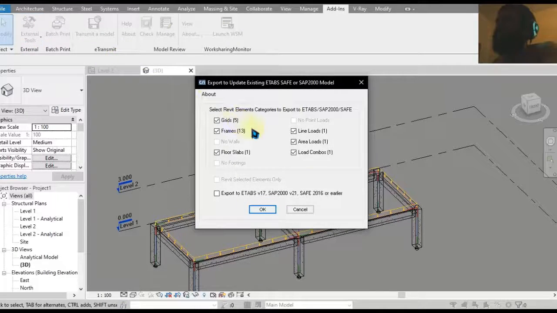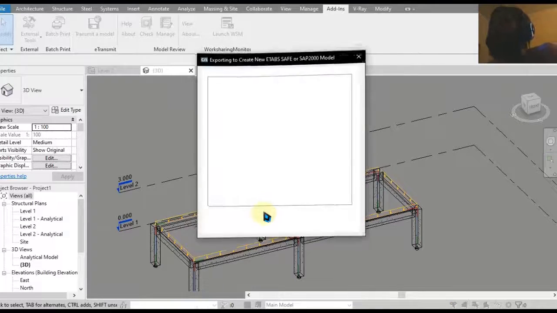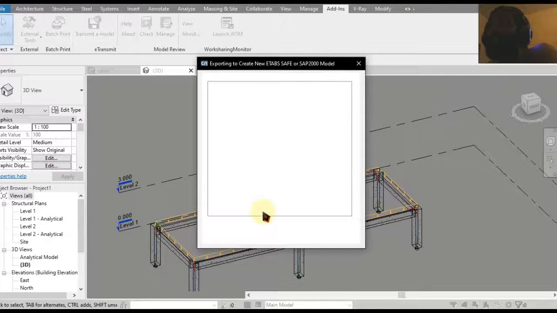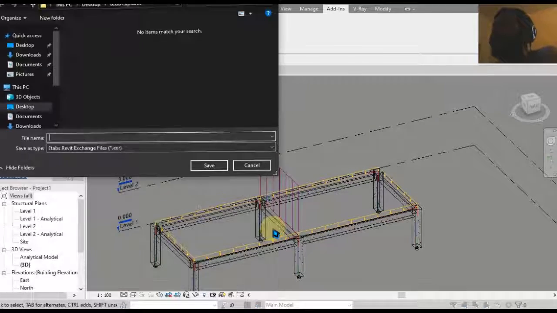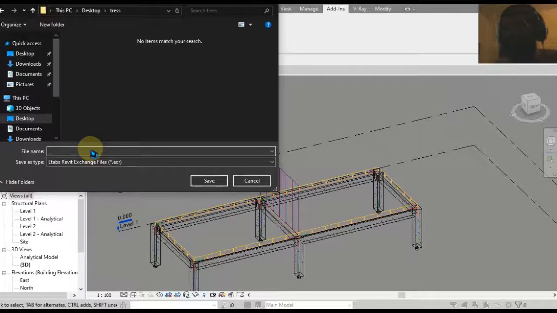So we're going to pick the second option, and you need to pick which assets you need to place. So there are no walls, no floorings, no point loads and all. Now I'd like to export this into an earlier version of ETABS. Currently I'm using ETABS 2016, so I need to enable this option. Gonna wait some time. Any folder that's not constrained, this one will be to Revit.